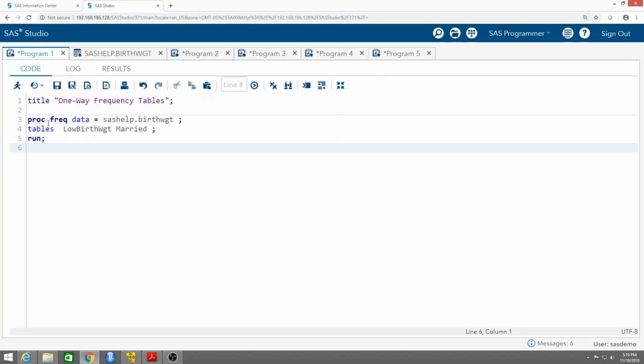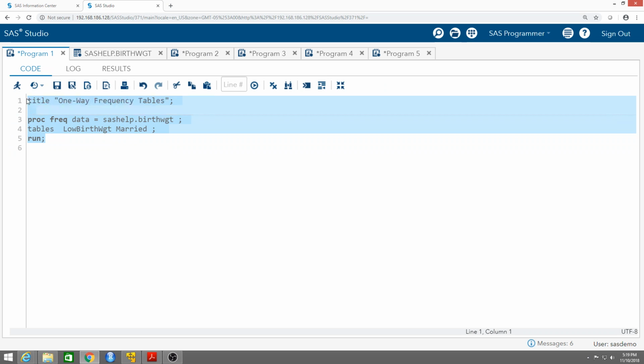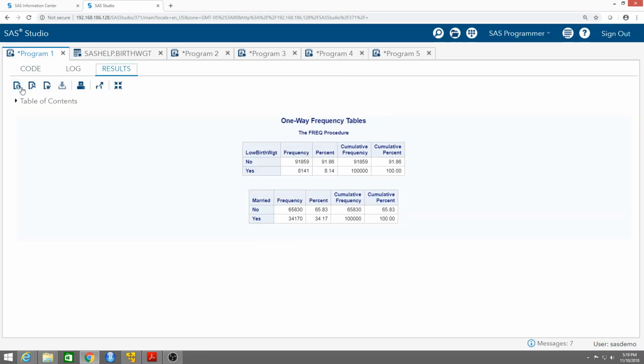So we use the proc frequency, and the statement that we have to make is tables, and then you list the variables that you want to create frequency tables for. If we run this, this is our output.